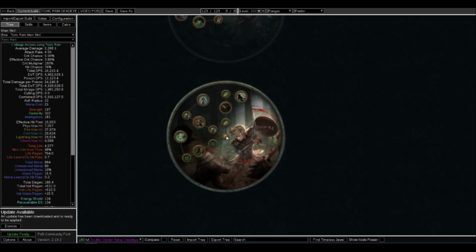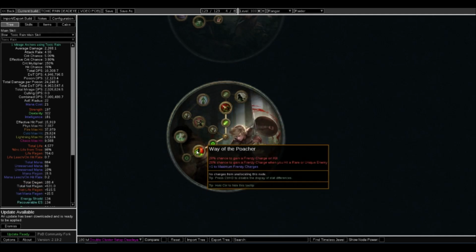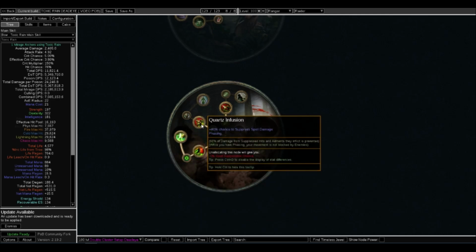In Raider Ascendancy we will take Onslaught first, then Frenzy Charges, and at the end of the game we should take Spell Suppression and Phasing.